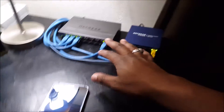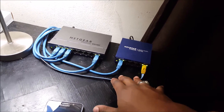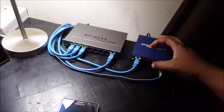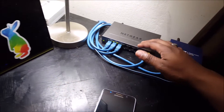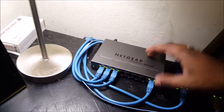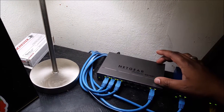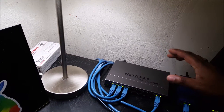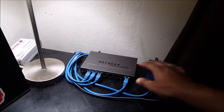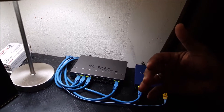It doesn't give you your full throughput on your megabytes per second down, and it kind of makes your devices time out after a long time. Anyway, this switch is basically just to split off the connection from the fiber jack — like just in case a fiber technician comes in, they can easily plug into this switch and get a connection directly to the fiber jack. This is a Netgear ProSafe GS108T — a pretty nice little switch. This switch allows you to do VLAN tagging, which you really need for Google Fiber in order to accept the connection.